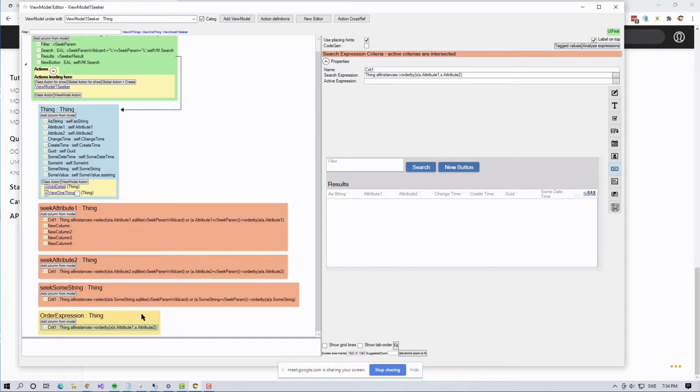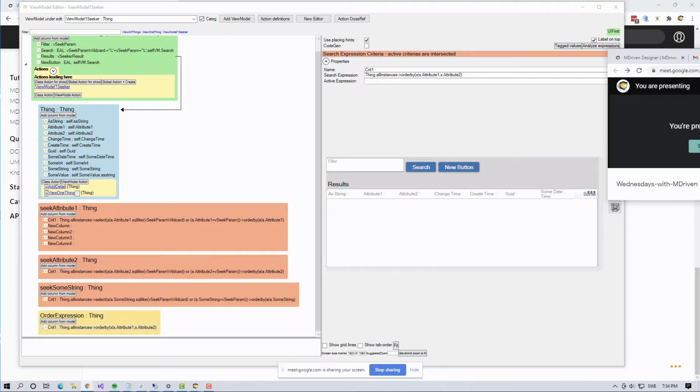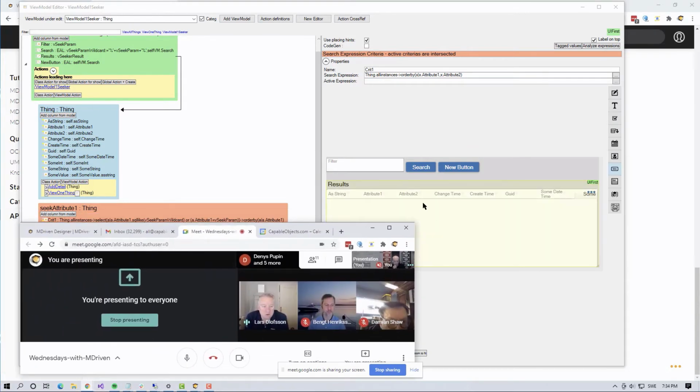So we will implement a way to make the headers, we are testing it now, so it's almost there, that you can click on the headers, and that will update a variable in your view model. And that variable is what you then include in that criteria to turn on and off the different sorting orders. And you also have this visual feedback. So that's the way we've done it. But the gut reaction to that is like, why do you complicate things? Because it's so simple. In every UI you can just click on the header and you're done. Well, yeah, and that's what you can also do in all tables now.